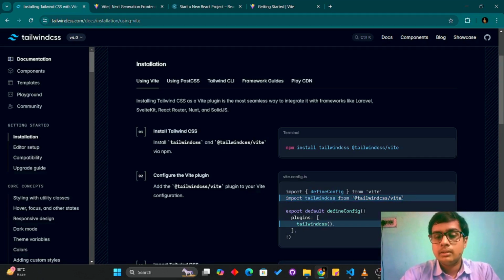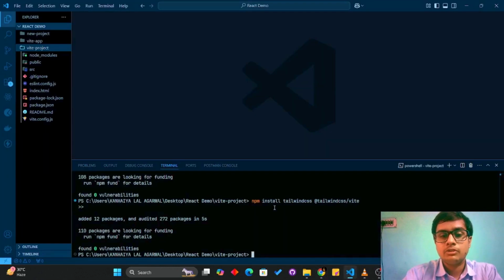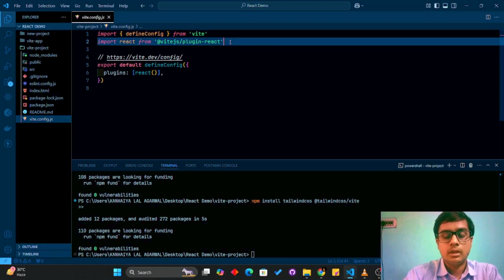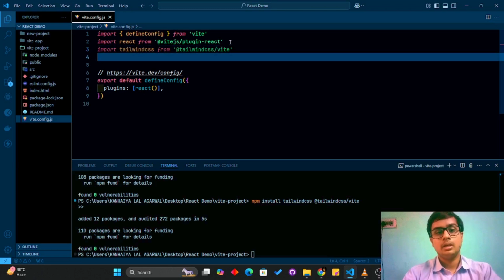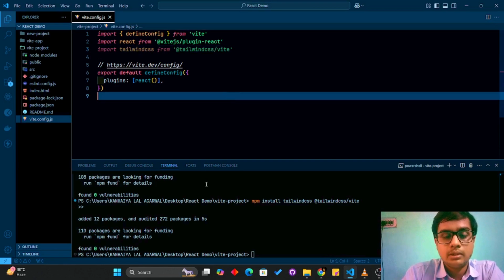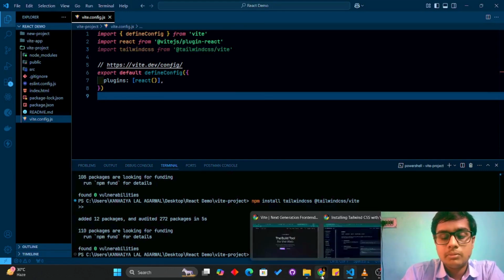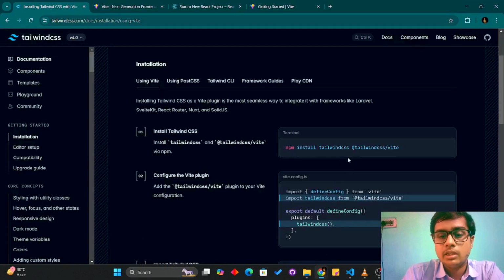We have to add these commands inside the vite config file. The .ts extension doesn't change anything. We are actually using the JavaScript version, but the documentation is written for Tailwind for TypeScript, but that doesn't cause much disturbance to the code base. JavaScript and TypeScript are not much different, and we can use the same command for both of them.